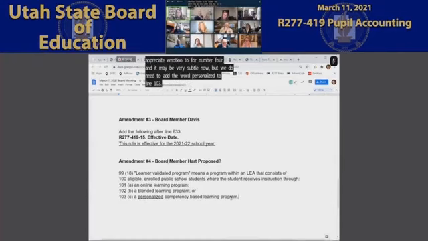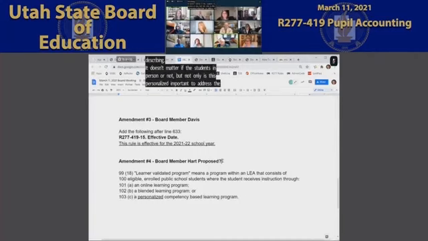We also had a bill pass this session, HB 181, and the new term, instead of competency-based learning, is a personalized competency-based learning program. So this would also fulfill the requirement to update this rule to meet the changes from HB 181. Board Member Hart, your previous comments and questions prompted this proposed amendment.